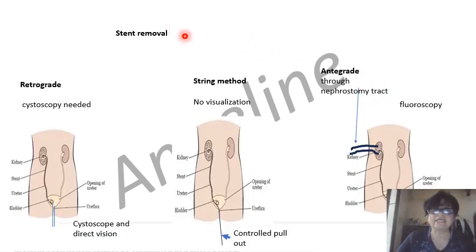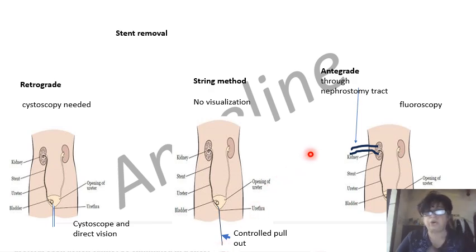So now, after putting a stent, how can you remove it? You have put in a stent. How do you remove it? You will do a cystoscopy. Put a cystoscope into the bladder, and under direct vision you can pull this stent out. Or there is something known as a string method. This is something like your copper T. The stent itself has a string attached to it. So when you put it inside the bladder the first time, in the index surgery, the string will be outside the urethral meatus, so it can be pulled out. Now it doesn't need visualization at all.